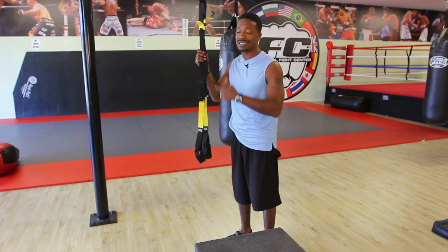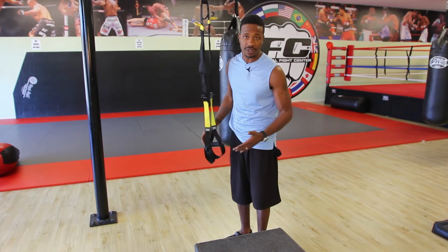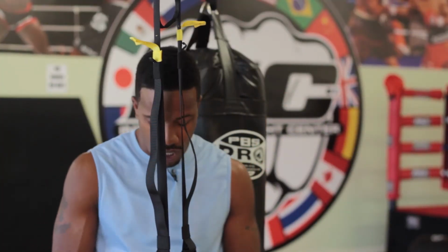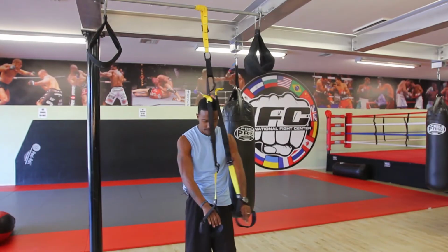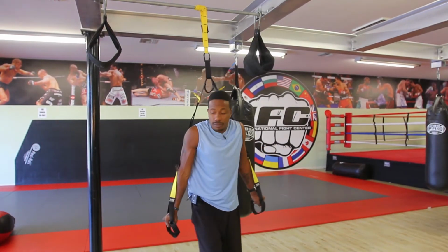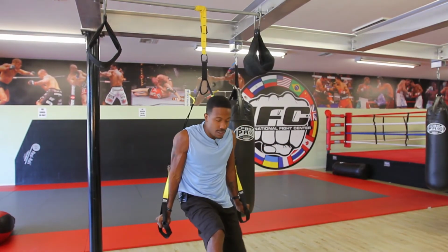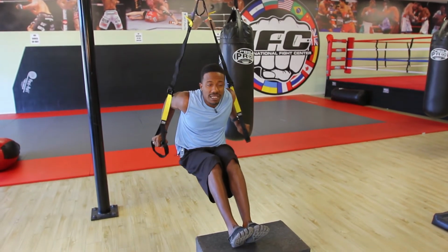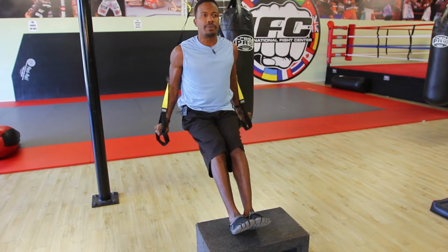Today we're going to use our TRX suspension trainer to help us with our dips. So we've got our TRX band wrapped around just a regular pull-up bar. We're going to get inside the bands. We're going to toss our feet on a box, straighten the feet out, and we just bend the elbows and push up. Bend the elbows and push up.